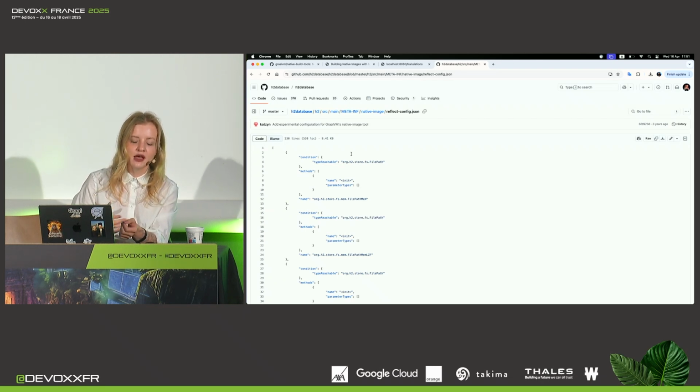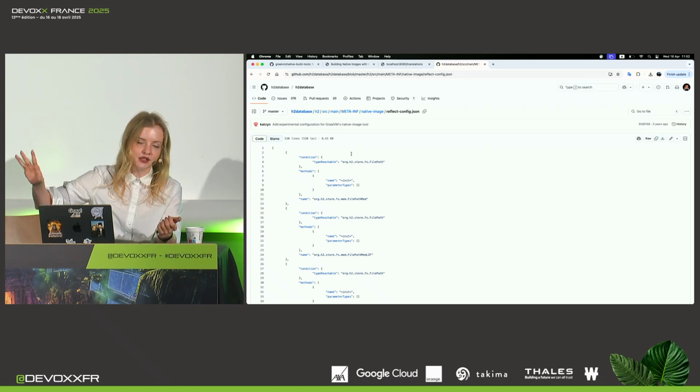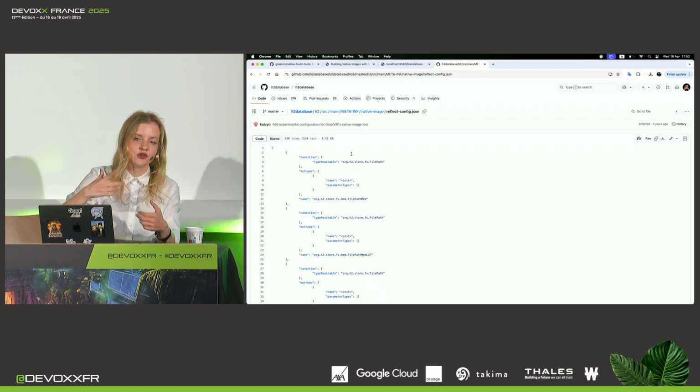But also, we know that, again, not all libraries can add support for GraalVM immediately. Some of the libraries have not so big an open source team behind them that maybe have other priorities. So what to do if a library doesn't have config included, like here in the H2 case? You would think that it would be nice if some generic config existed, maybe something like Maven Central, but for native image config, where let's say if I figure out config for H2 or for something else, the person next to me doesn't need to figure out the same thing. They can just reuse what I have figured out as config.